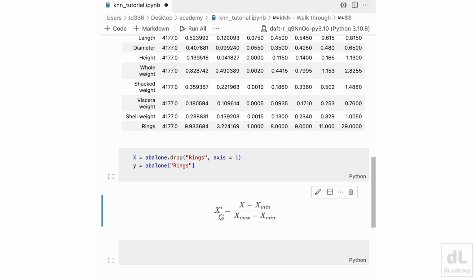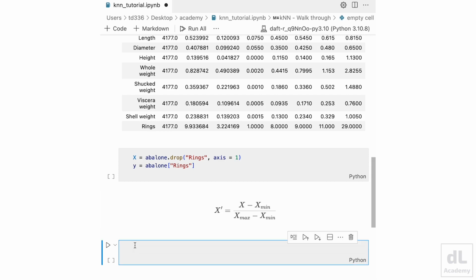Luckily, you can do all these operations with pandas and numpy together. To do this, I'm going to call this x norm, which indicates that x has been normalized.